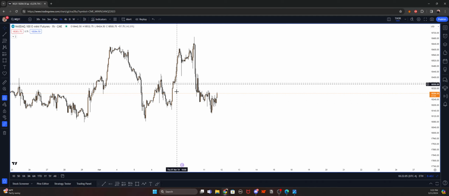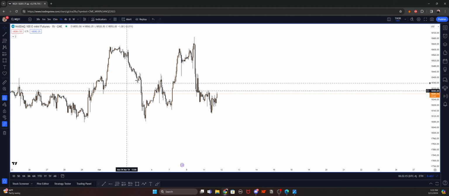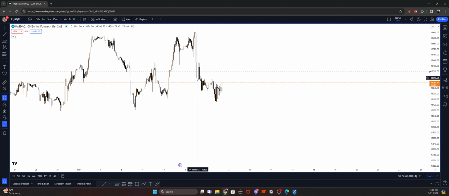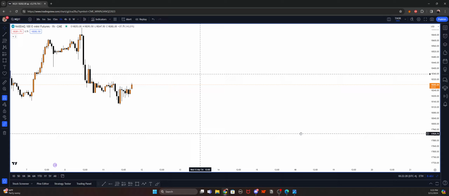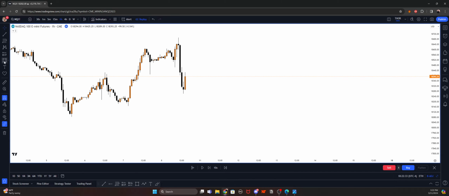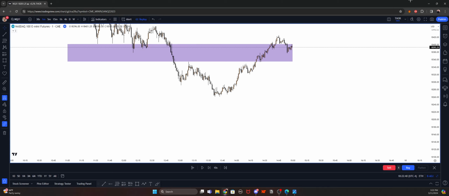Every pullback in this time frame will be a market maker buy model on the relatively lower time frame. So this is hourly, okay? For example, when it was forming this order block here, if I go to the 1 minute, let me do a replay because otherwise I'll lose it. So, hourly chart, pulling back into a fair value gap, right? Now let's look at the same price action on the 1 minute. Here, this leg.